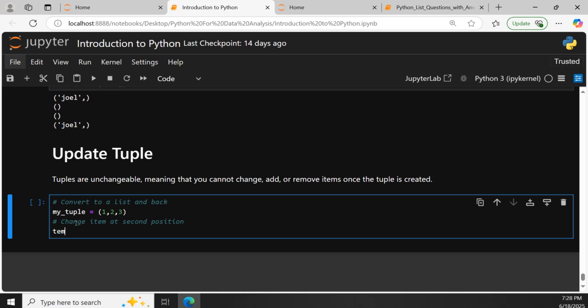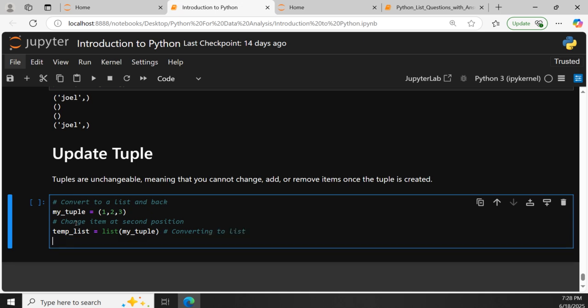So let's give a variable name, temp_list, equals list open bracket my_tuple. So this is the conversion. Converting to a list. That is the conversion.